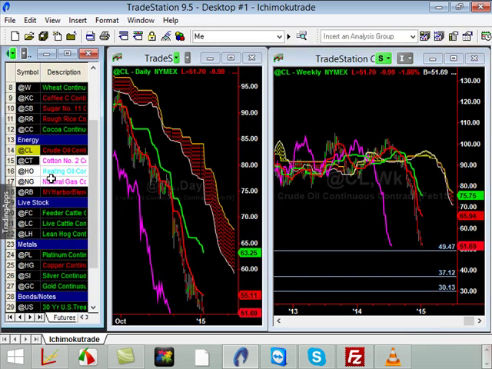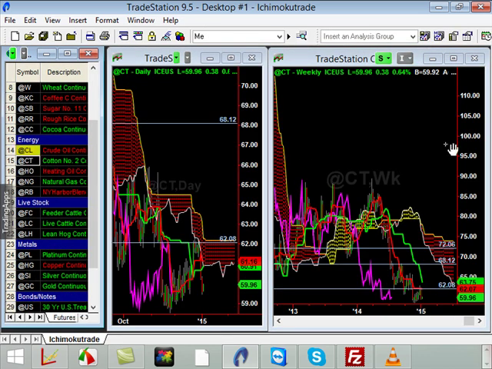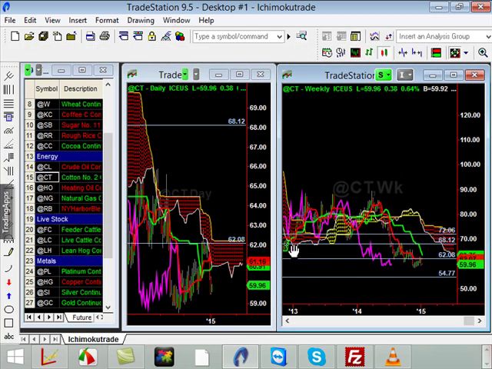Whoops, cotton is misplaced, but we'll go ahead and cover it. Cotton here was bearish trending, consolidating for a whole year, and now it's resuming its bearish trend to the downside. It's got a high probability here getting to 54.77. So cotton's still bearish. Resistance here is going to be 62.08, so we're going to be bearish as long as that resistance there holds.